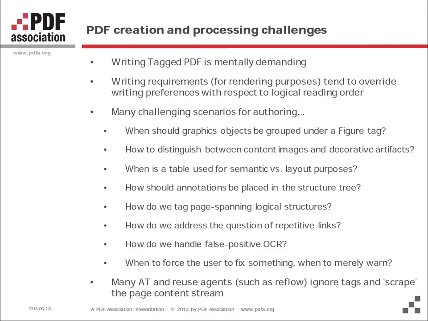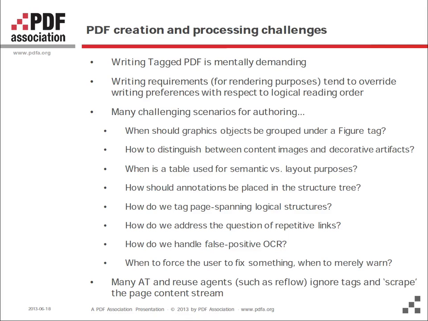And end users characteristically have to be walked through the process of determining whether or not each of these individual images in their document is in fact some content, requires alternative text or actual text, or whether it might be just an object that can be handled as an artifact.